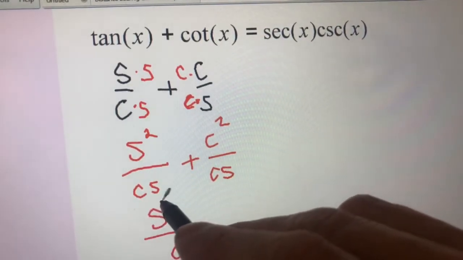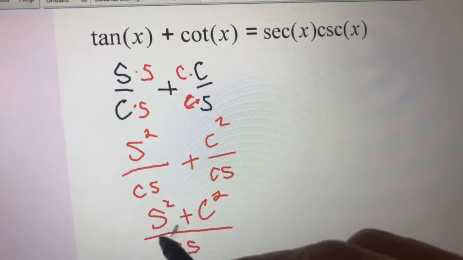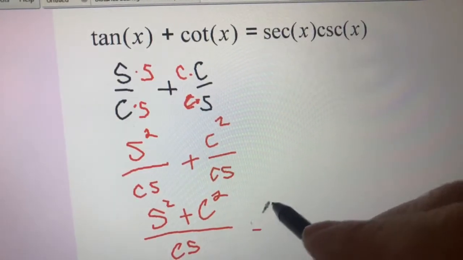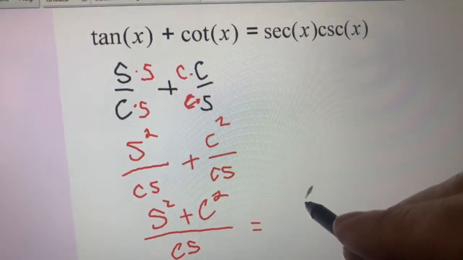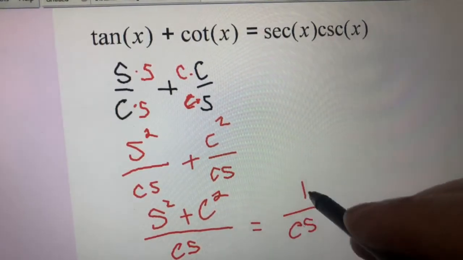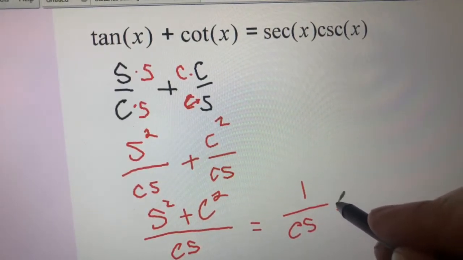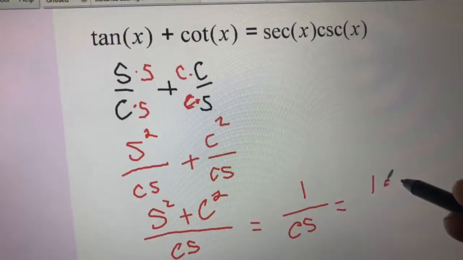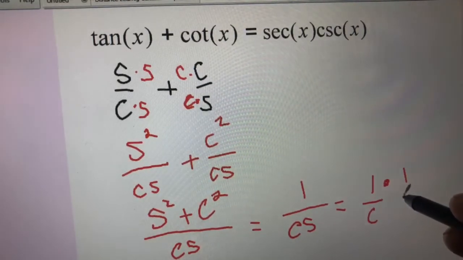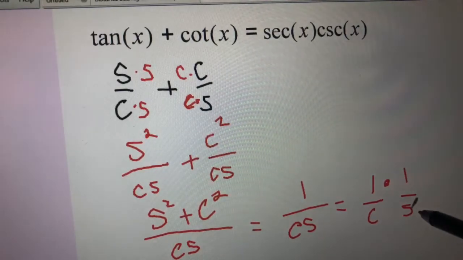So now you got sine squared plus cosine squared. As you remember, that is your Pythagorean theorem. Sine squared plus cosine squared is 1, okay, according to the Pythagorean identity in trig functions. So now it looks like this. So now this one here, these are products of sine times cosine. So let's rewrite that as 1 times 1 because 1 times 1 is 1. And then you split the denominator up. So now you have 1 over cosine and 1 over sine.